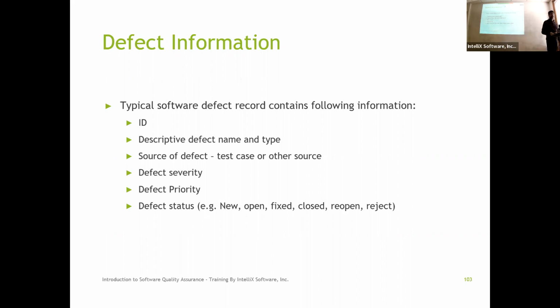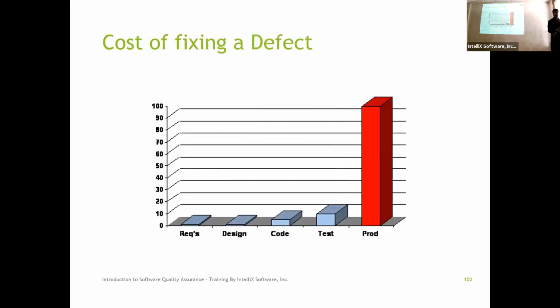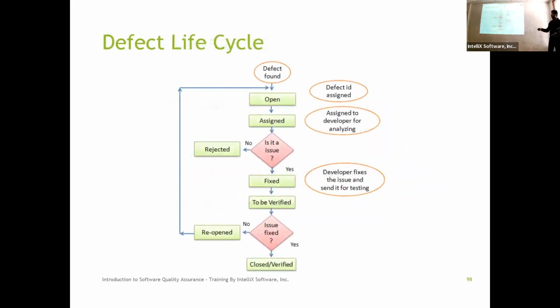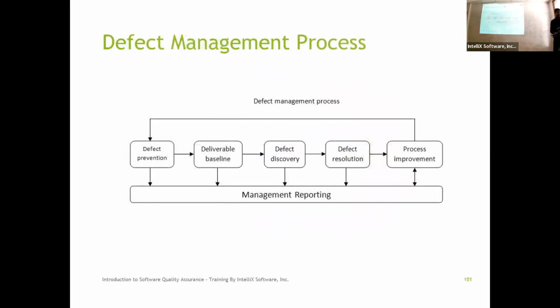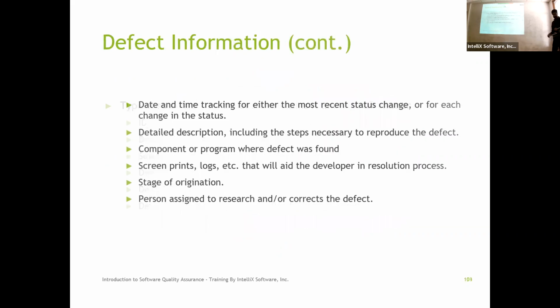Is it a new defect? Is it reopened? Is it ready to be verified? As you go through that life cycle that we talked about, it's going to open, assign, fix, need to be verified, reopen, close. All of those are nothing but life cycle stages. So you provide where I am in that status so that I can see the trajectory of that.